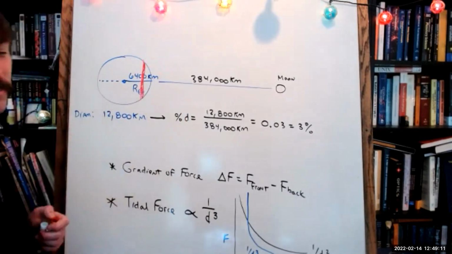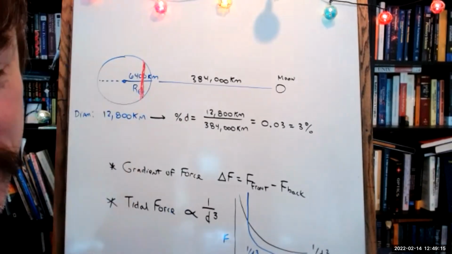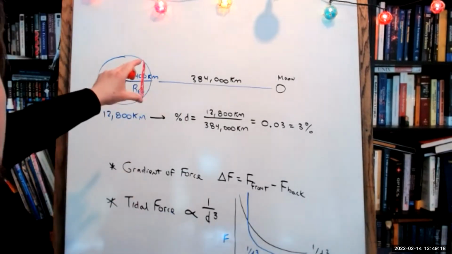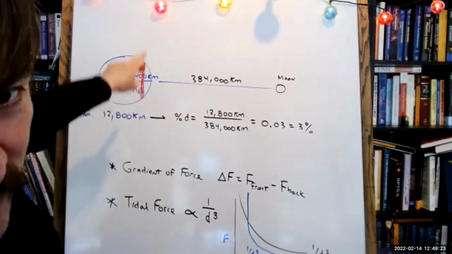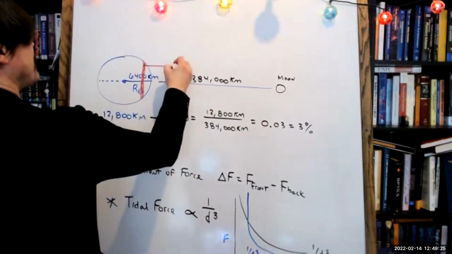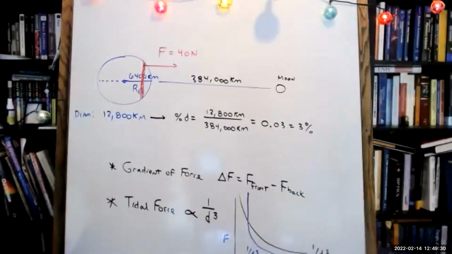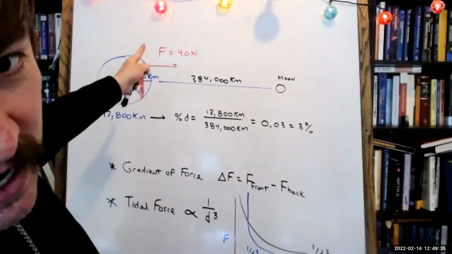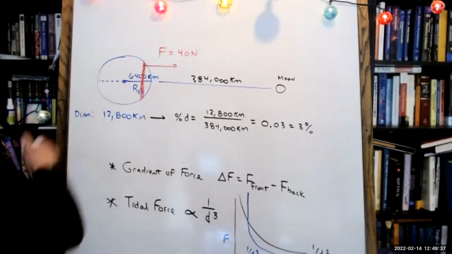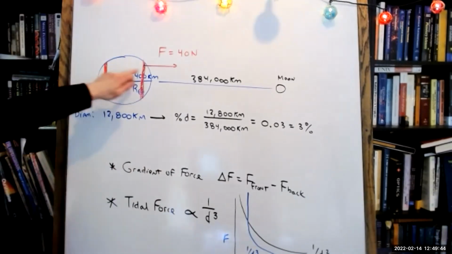a slice so incredibly thin at the front that this planetary cheese has such a small amount of mass that if I were to calculate the force of gravity between the moon and just that little slice, the force of gravity would be, I don't know, 40 newtons, just for kicks and giggles. Imagine I could slice an equally thin slice on the backside of Earth. This slice would have the exact same mass because it's exactly as thin as the first slice.